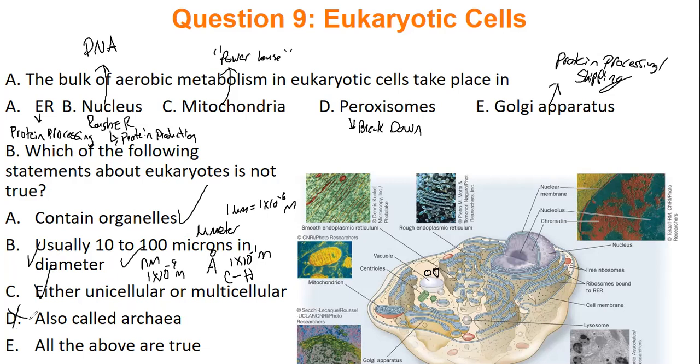We will hardly ever talk about archaea in this class. Archaea biochemistry is really different when it comes to eukaryotic. There is some overlap, like I said, for proteins, but there's also a lot of differences. And so to keep it simple, we're mainly going to focus on the eukaryota and the prokaryota. What's the answer to the first question? That would be the mitochondria. That is where we do aerobic metabolism. That's where we make our ATP.